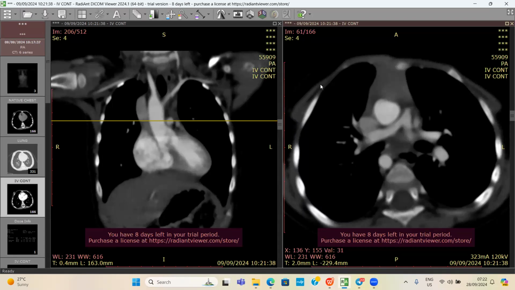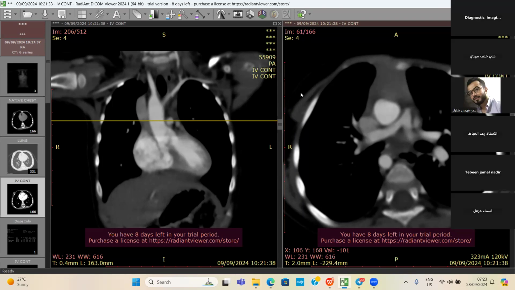What do you mean by overriding of the aorta? Actually, the aorta normally should arise from the left ventricle, but in this situation it arises directly above the defect between the right and left ventricle, above the VSD, we can say. So the type of the VSD: we have membranous type and muscular type VSD. The usual one with TOF? I think membranous. Okay.